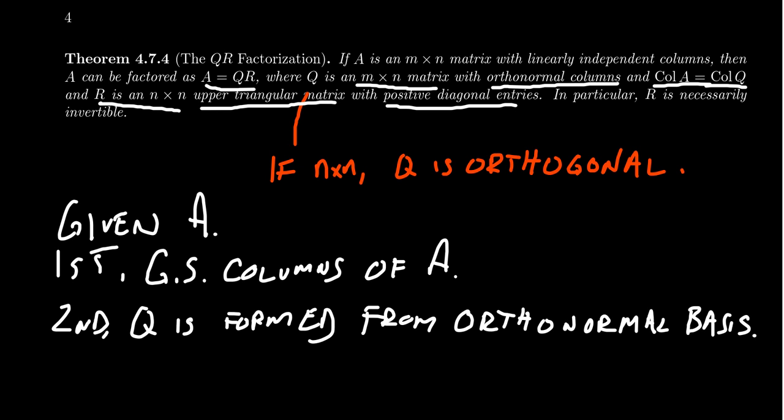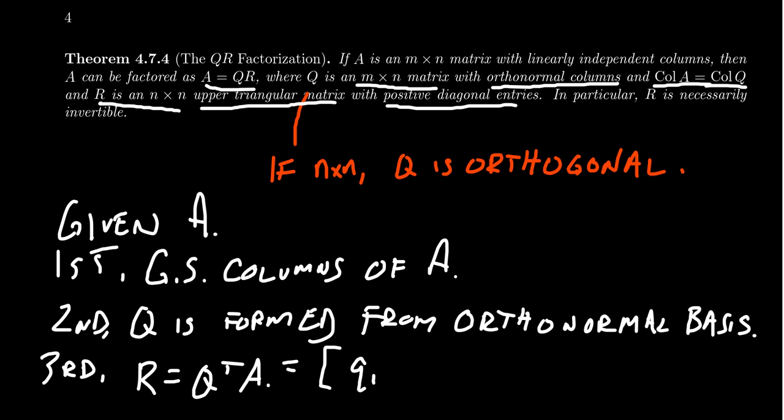And so once Q is in hand, it turns out R is pretty easy to compute. To compute R, all you have to do is take R equal to Q transpose A. And that's it. Now, of course, if you have a complex matrix, instead of taking Q transpose, you should take Q star, because that's what's necessary to have the appropriate orthonormality of the columns. The basic reason this works is if you look at Q transpose A, you're going to get a matrix of inner products, Q_i dot A_j, where Q_i are the columns of Q and A_j are the columns of A. So when you take the transpose and work through the matrix multiplication, you get a bunch of these dot products right here.